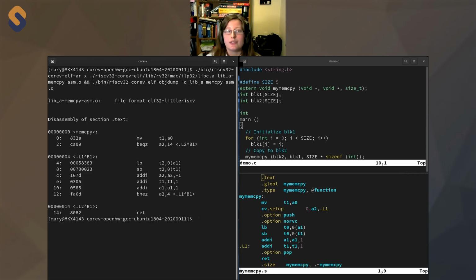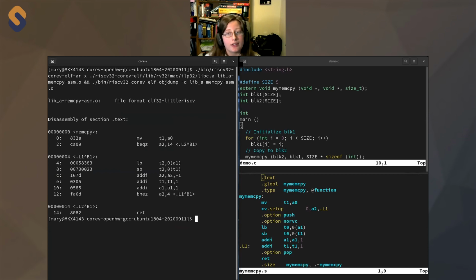On the left of my screen is the disassembly of memcopy from the standard RISC-V nano-newlib standard library, optimized for code size. It is a simple loop with a counter register, A2, that decrements for every byte in turn that is transferred from the source pointer, A1, to the destination pointer, A0. I have rewritten this to use a hardware loop in the function myMemCopy, which you can see in the lower right-hand side of my screen. This function will be faster because it does not need to decrement a counter or branch explicitly. The code uses the RISC-V ABI and the correct assembler directives. Therefore, it can be linked into the code.